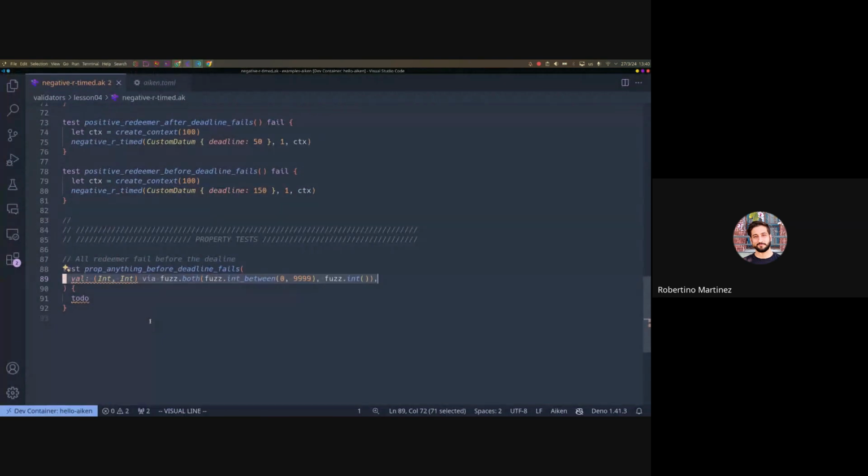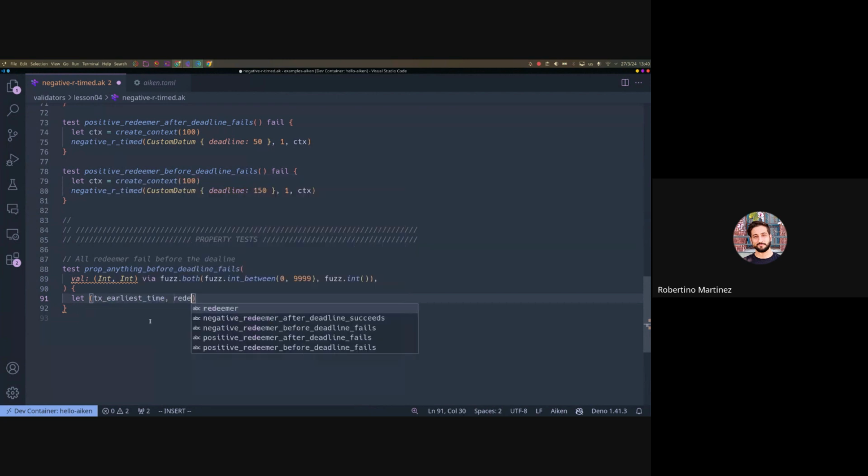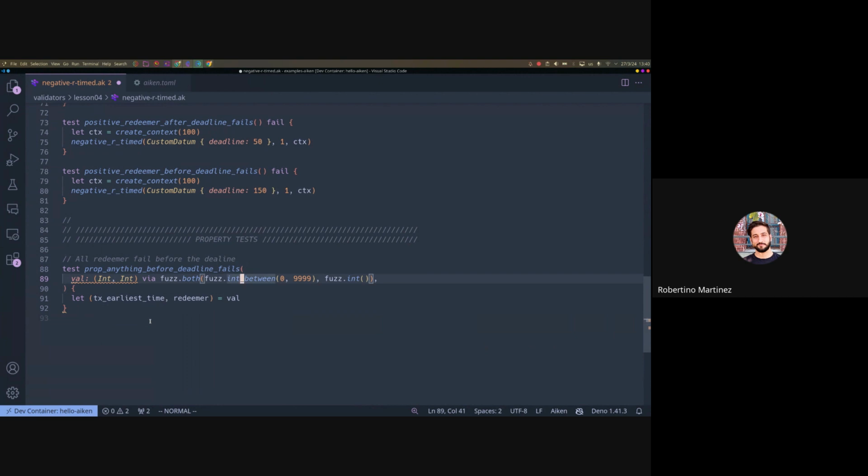And now that we have this, we can say, okay, let's extract this tx earliest time and redeemer, and we're going to pattern match the value that we get from the generator, and we have to actually construct the transaction.